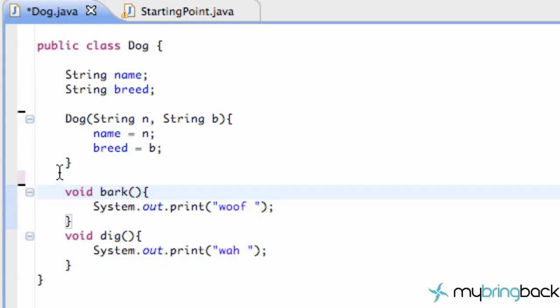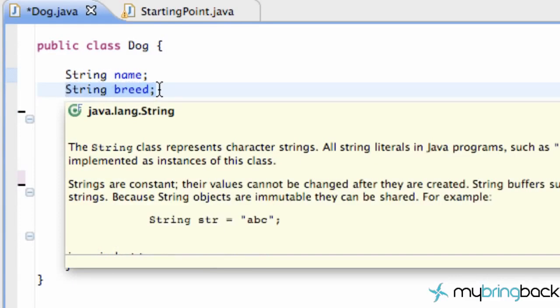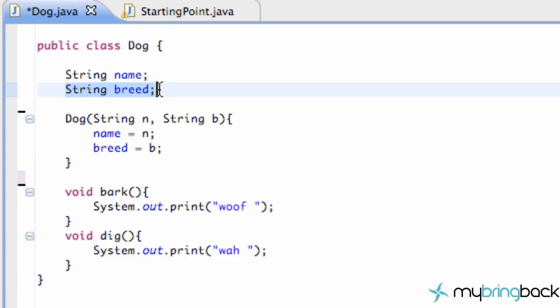So let's go into our dog class and work with this information that we're being passed in. Now it's constructing Jerome for us. It's like, okay, Jerome is a dog. This is the dog class, makes sense. Jerome is going to have a specific string called name. It's going to have a specific string called breed. We haven't established what those are yet. We could set this equal to a gangster. Jerome could be a gangster if we want, something like that.